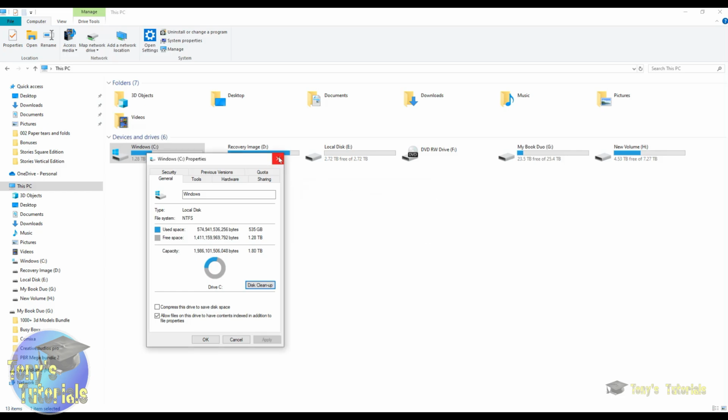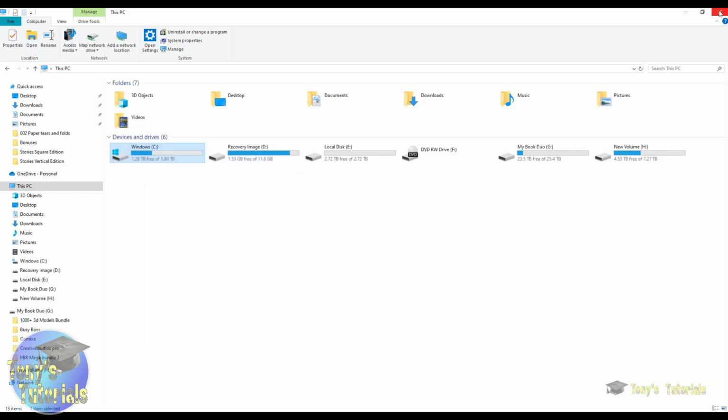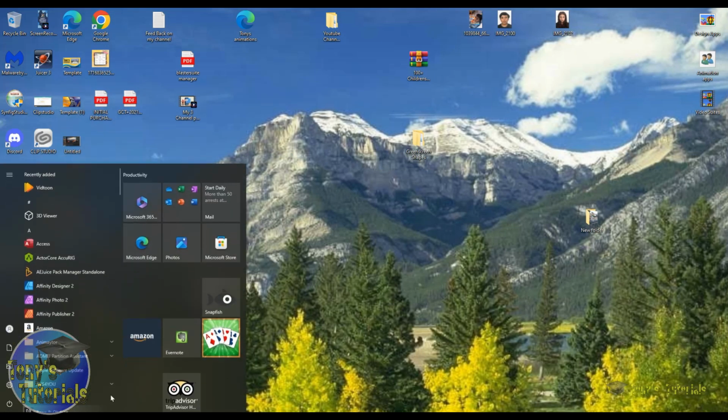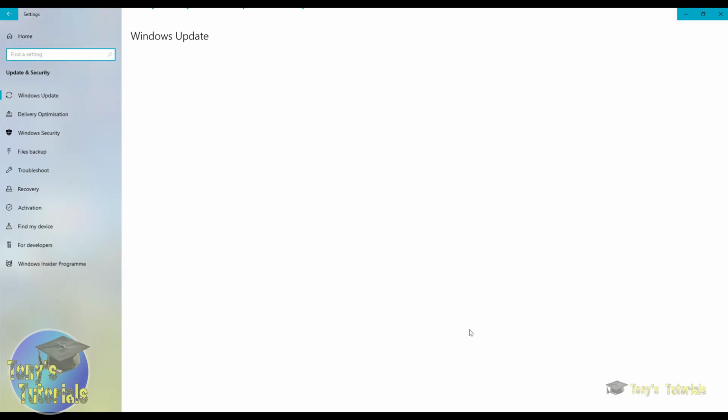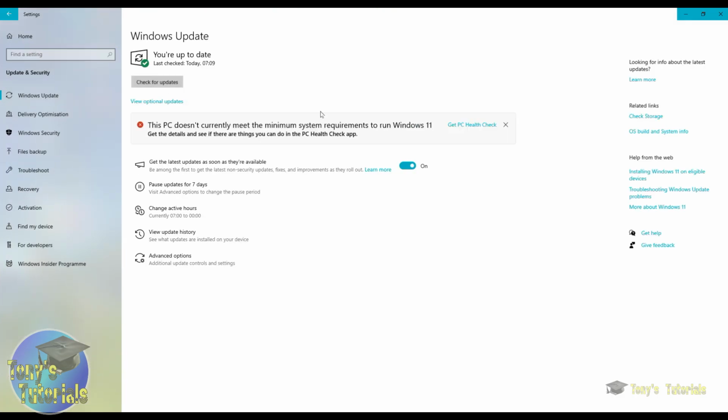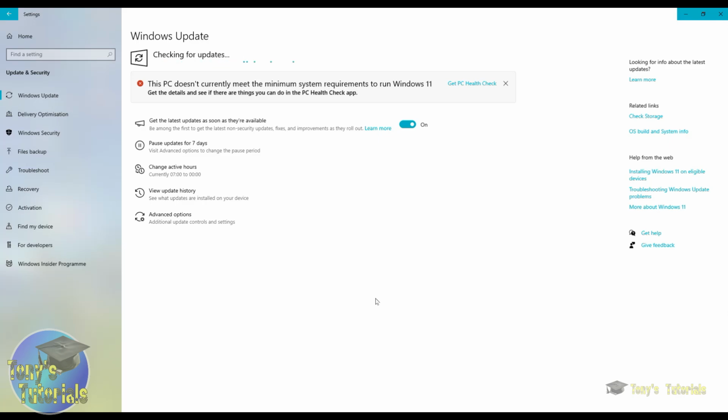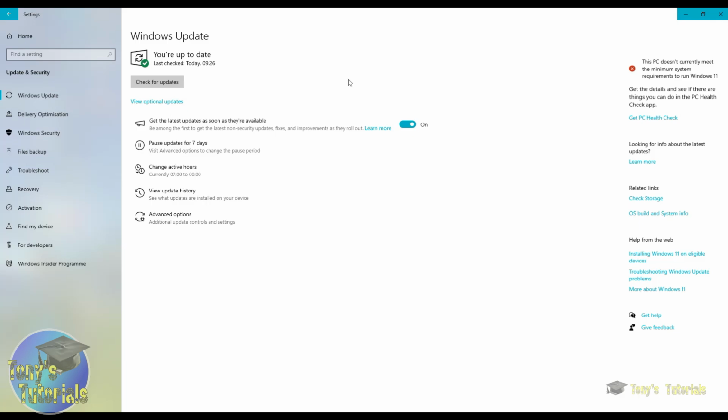Okay, then once you've done that, if you're on Windows especially, go to your settings and check for updates. Right, so you go Windows Update, check for updates, like that. If it checks for updates, then you might have to reset the computer or restart it once you've done any updates. Hopefully that should be alright. Yeah, check for updates. Or I'm up to date, so that's fine. Right, so that's another thing you can do.